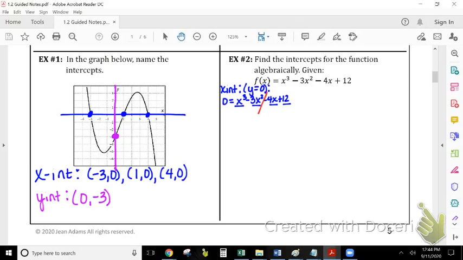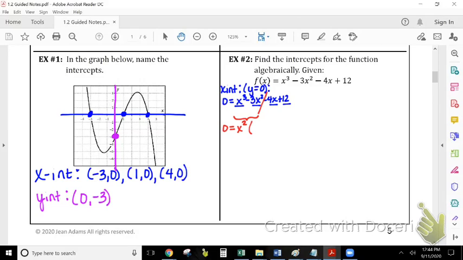All right, so I'm going to split it in half, and we're going to greatest common factor each side over here. So I'm going to keep my 0 equals. And then what can I take out of x cubed and 3x squared? What do they have in common? Well, the numbers, the coefficients are 1 and 3. They don't have anything in common other than a 1. But I have an x cubed and an x squared, so I can take out an x squared. You always take out the x with the smallest exponent.